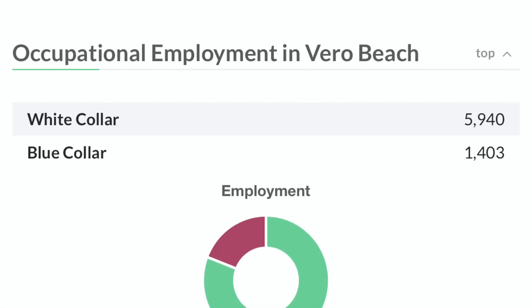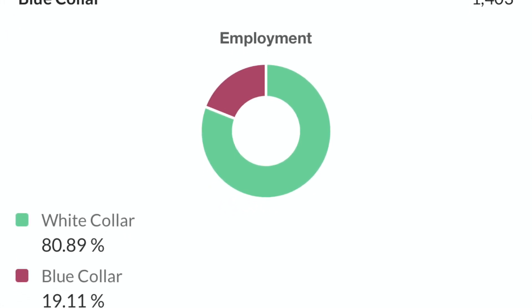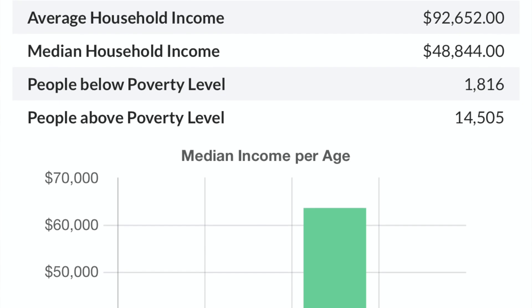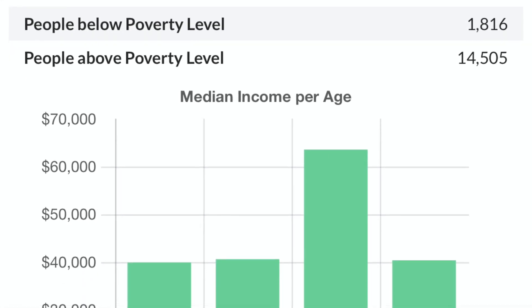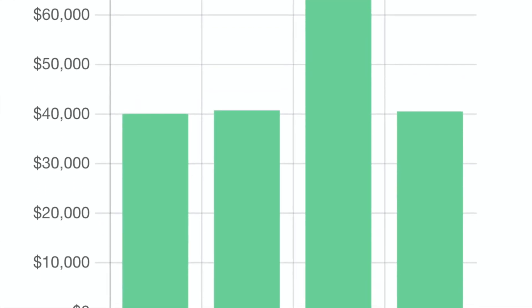First, look at what you're trying to do, look at the prices your services cost, and study the demographics of the area you're going into. For example, my shop here wouldn't work in a low-income demographic because of the prices, the work we provide, and the types of vehicles we like to work on. Here in Vero, close to the beach, we're in a good spot — and that was very strategic when we found our location.